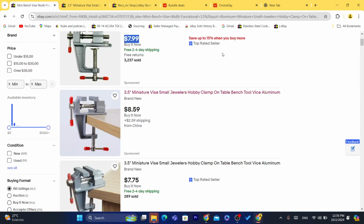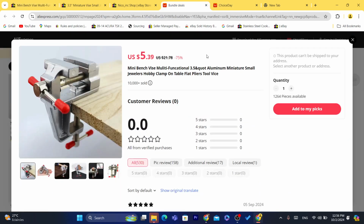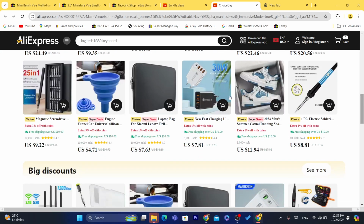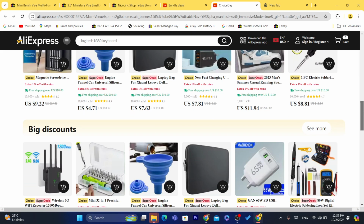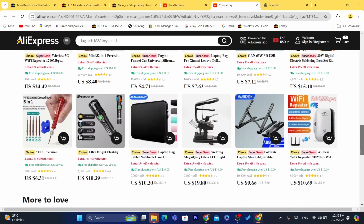So what you guys need to do is find drop shippers. And how can you find drop shippers? By going to AliExpress, finding random products, and searching for these products on eBay to see if you can find people that are drop shipping from AliExpress, and then you can copy them. This method works on all e-commerce websites, like Amazon, Walmart, Home Depot. The same strategy. You need to find what is proven to work on eBay.